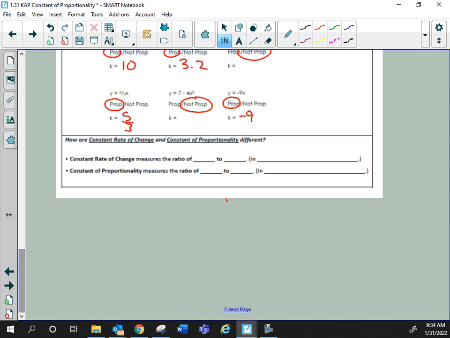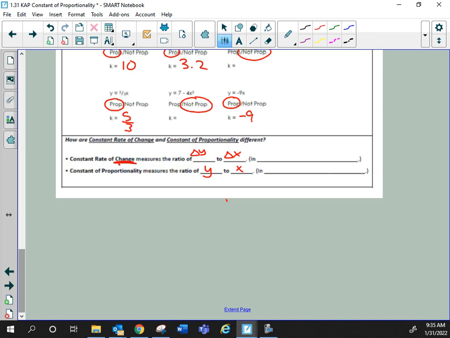Now, an important thing that we're going to have to keep in our minds. This is where things start to cross wires, and you just have to be careful. How are constant rate of change and constant proportionality different? The constant rate of change is measured, it's a change. We're looking at the change of y to the change of x. We're finding that difference between 2 points. With the constant of proportionality, I'm just looking at a point. I don't have to find a change in anything. It's just the ratio of y to x. Again, with the rate of change, I'm looking at change. Constant proportionality, I'm not.